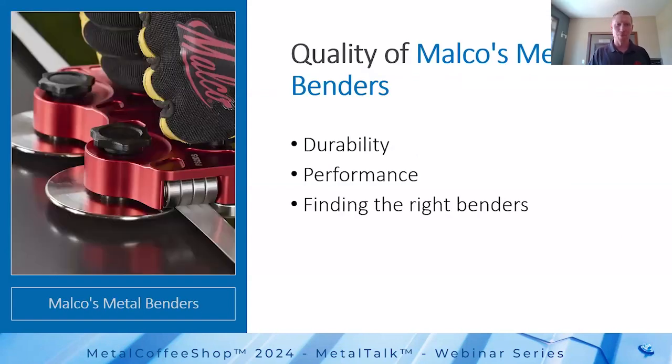Excellent. Okay, so let's talk about, a great segue into the quality and the highly engineered tools. Tell us a little bit about what QA, quality assurance, looks like on Malco's end, and the expected performance and quality. Yeah. I really attribute it all the way back to our design engineering team. We have a full in-house staff of engineers, whether it's new product design or continuation engineering. They're constantly evaluating how parts are run and the end products that we're constantly inspecting.